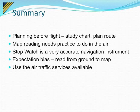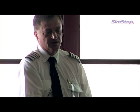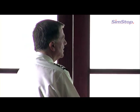Just to summarise: we had a look at planning before flight, studying the chart, planning the route, knowing where we're going to go, knowing what we're looking for, and where to get the data to plan routes. Map reading and planning on the ground is one thing, but actually doing it in the air is really, really hard — because you've got to fly the aeroplane while doing this, talking on the radio, doing all your route checks, and everything else that comes along. There's a lot going on, and you're worried about weather, and mistakes get made. Those things happen frequently because people haven't done the practice they need to and haven't really studied their chart.